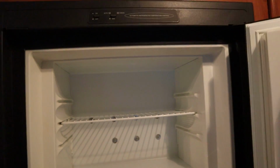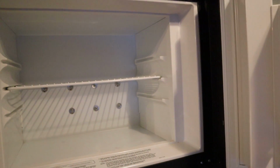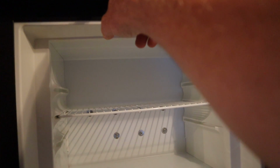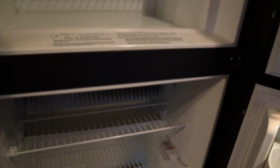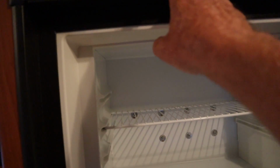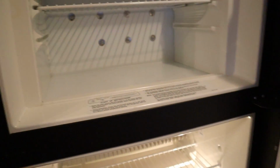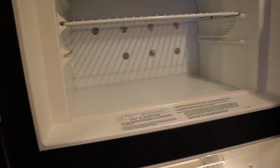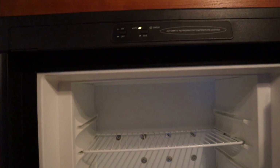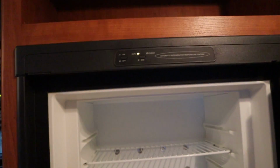All right, so here's the refrigerator. Turn it on. I did notice we had an interior light for just a second. All right, can you see that? I'm just touching this on off button up here, and it acts like it wants, there it's on. See, we couldn't even get it on the other day. Yeah, it switches. I believe we're gonna find this switch is going bad.